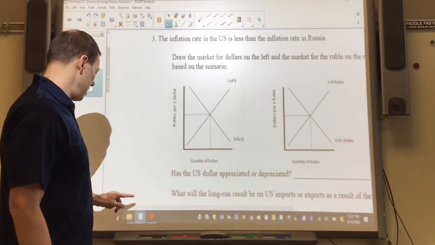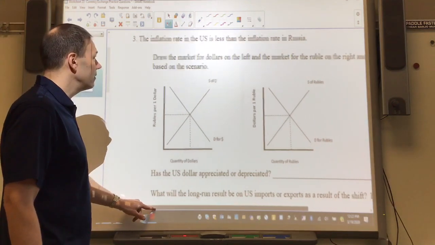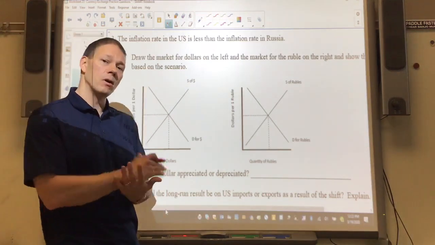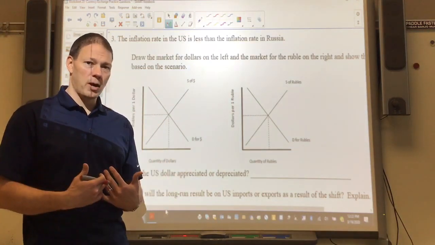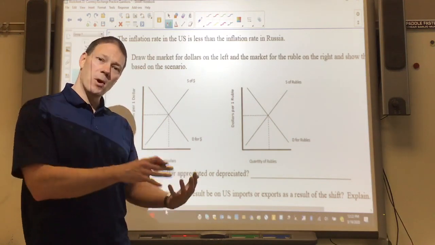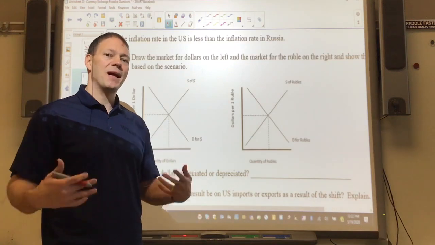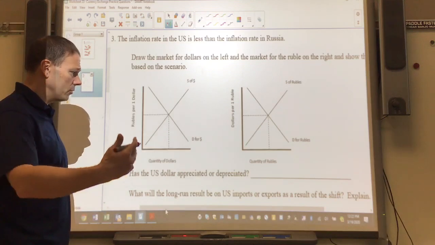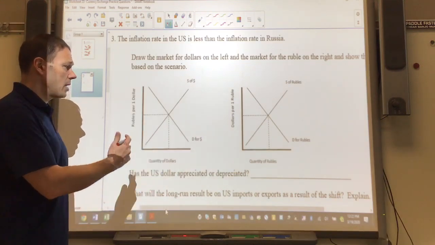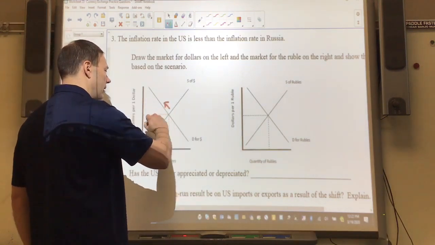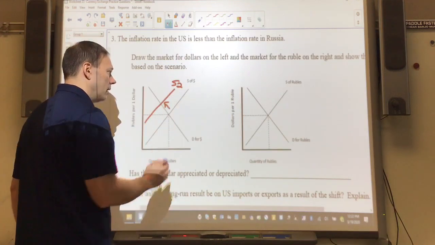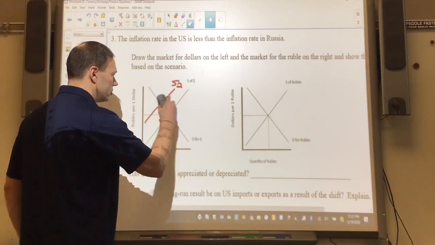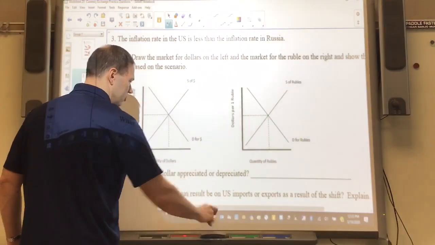Here, the inflation rate in the U.S. is less than the inflation rate in Russia. And again, we're asking the question, where do you want to buy? Well, if our inflation is less, that means our prices are cheaper. If prices of American goods are cheaper, that's where people want to buy. So, from the perspective of the dollar, there's either going to be fewer dollars in the world. Okay, you could look at it that way in the sense that, well, if we're not buying goods from Russia, we're not supplying as many of our dollars, so supply of dollars decreases.